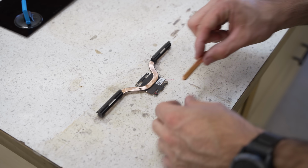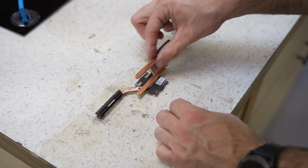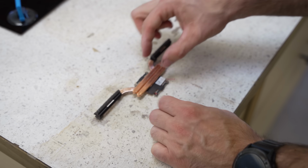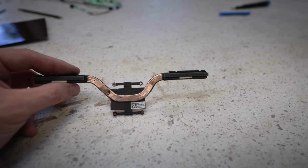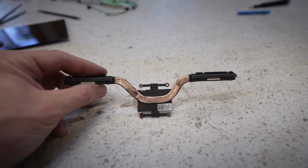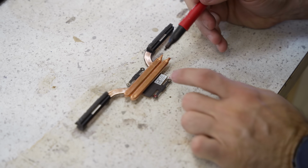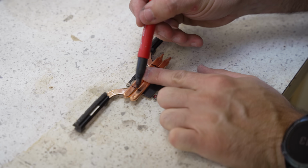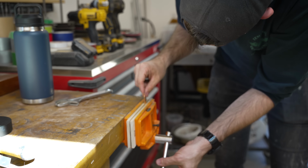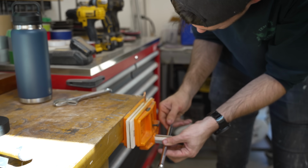Then I wanted to add some more heat pipes. These copper tubes are filled with a liquid that very effectively transports heat from high temperature zones to low temperature zones. You can see the original heatsink is actually just a single long flat heat pipe, but I wanted to utilize the third dimension. So I marked out a couple of rough indexing lines on the tubes and then took them over to my bench vise where I was going to attempt to bend them.